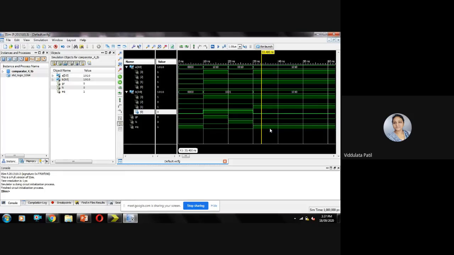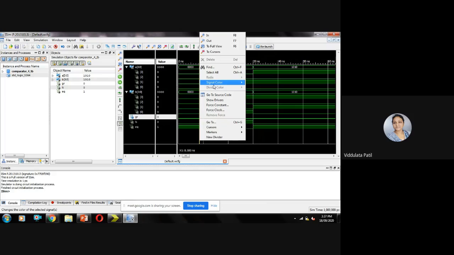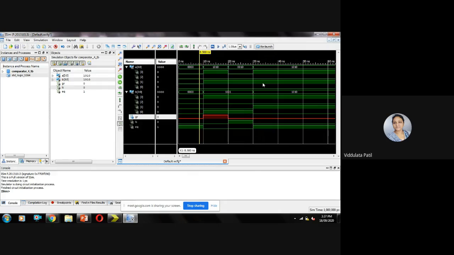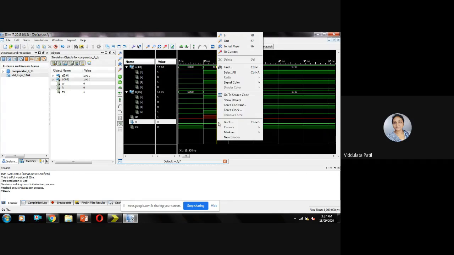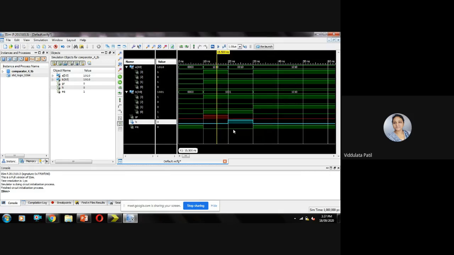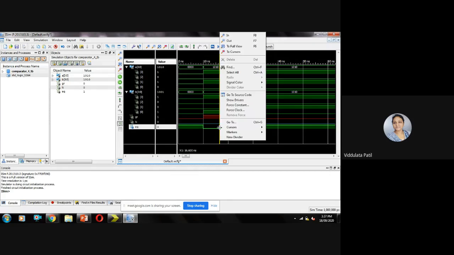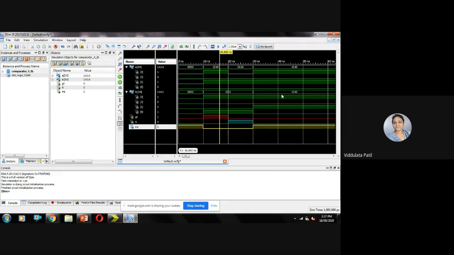Now if you want to change the color of these output signals, you can just click on that output, right click, and then you can change the signal color, whatever color you want. So let us say I will take GR in a red color, LS in a blue color, this sky blue color, and then EQ, let us have this yellow color.